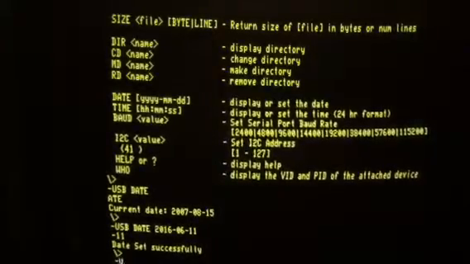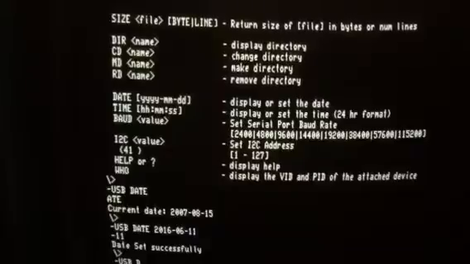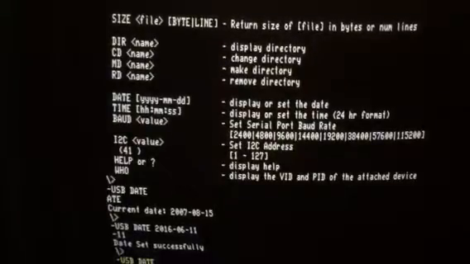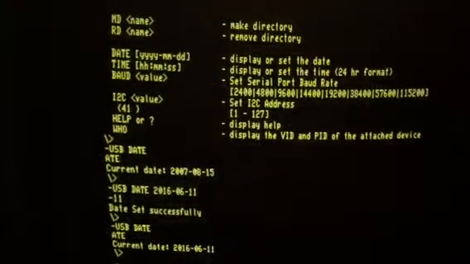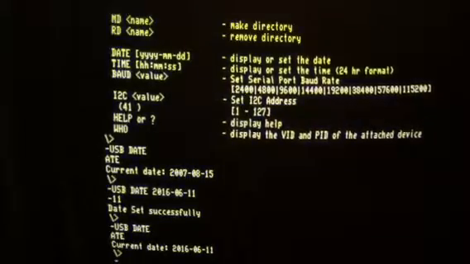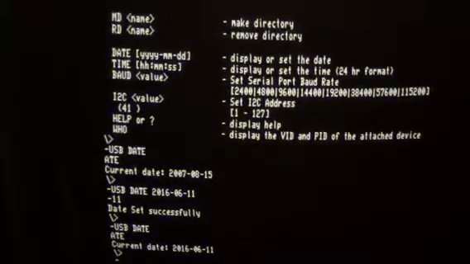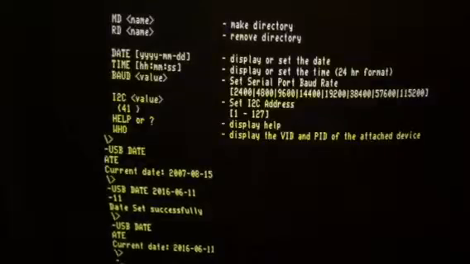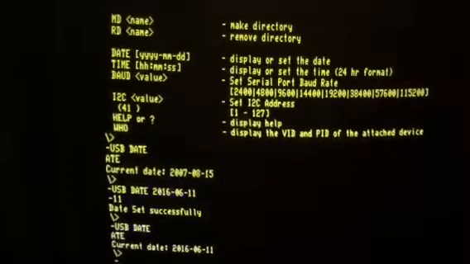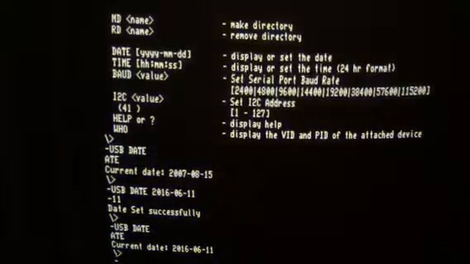So let's see, USB date. And there we are. So other commands are time, we could set that.